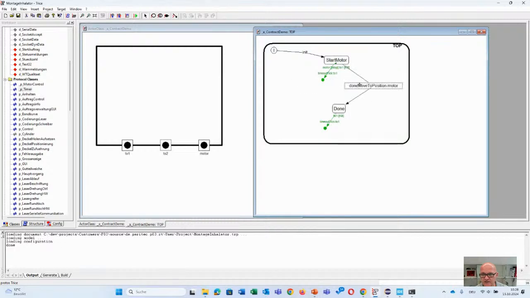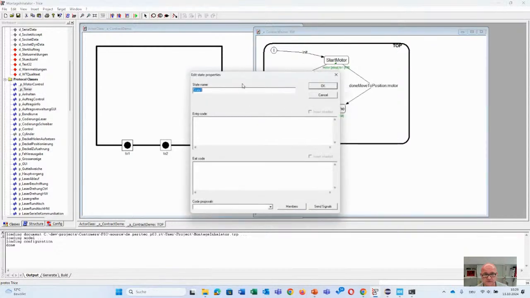Now you can see at any position, at any state, the timeout might fire. So if it's not consumed, I need to implement it here. So now I implemented the timeout tick. Let's call this timeout error.